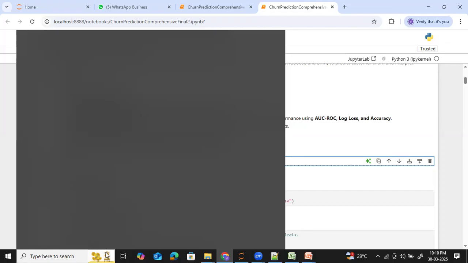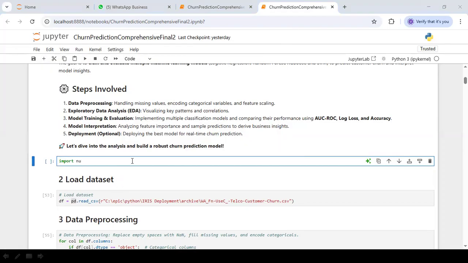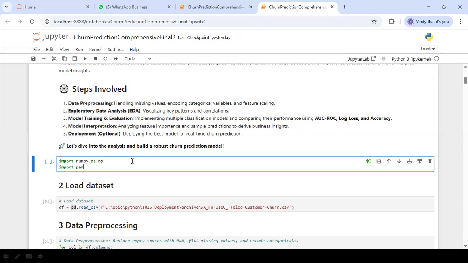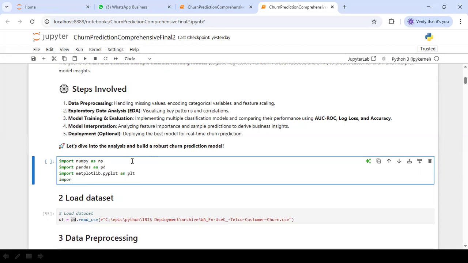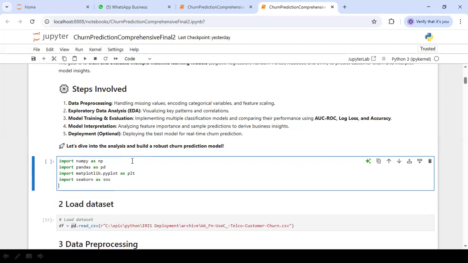Import numpy as np, and import pandas as pd, and import the visualization packages, matplotlib.pyplot as plt, and import seaborn as sns. And what else? Yeah, import time also, I'm going to use it to see how much time each type of hyperparameter takes.